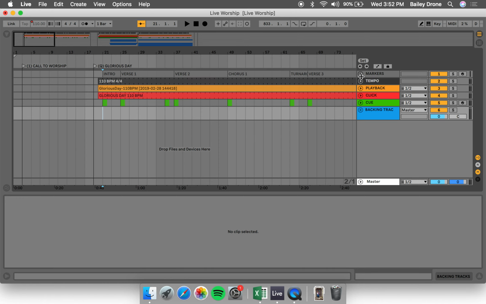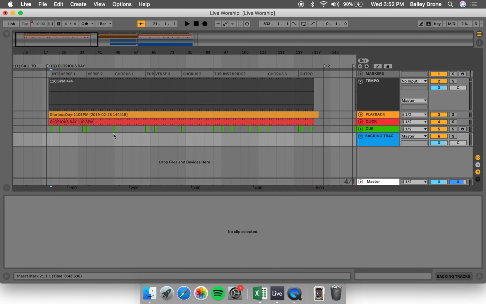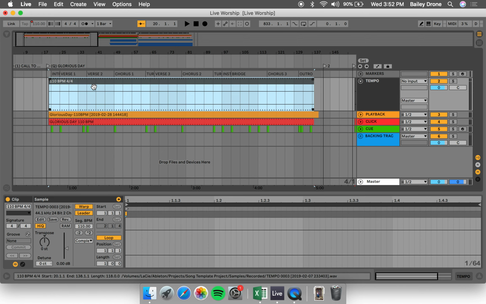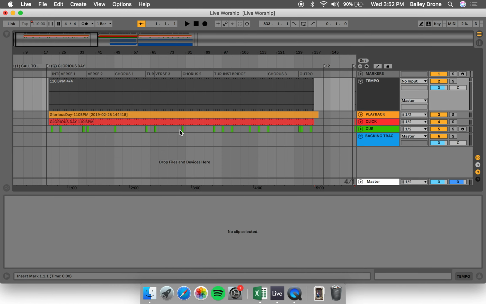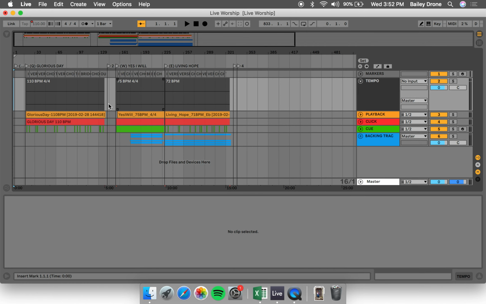The next clip is my tempo clip. This one is a little harder to explain because I don't exactly know how I made this work. But here's the purpose for it. Session view sees this whole thing from measure 1 to measure 800, whatever that is. It sees it all as one song, and therefore it gives the whole thing one tempo, unless it is specifically told to give it another tempo.